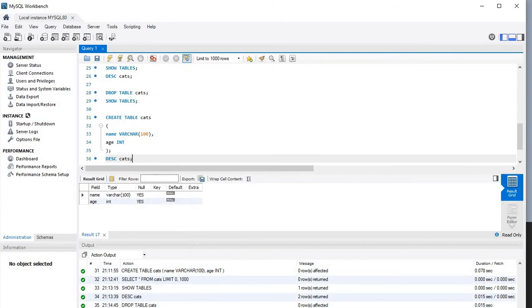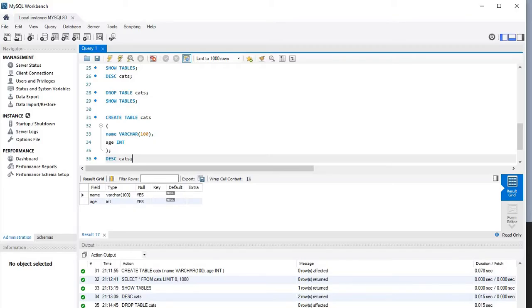The cats table is back. So in this section we have learned about creating a table, dropping a table, and selecting a table, and now we can learn how to insert a query.